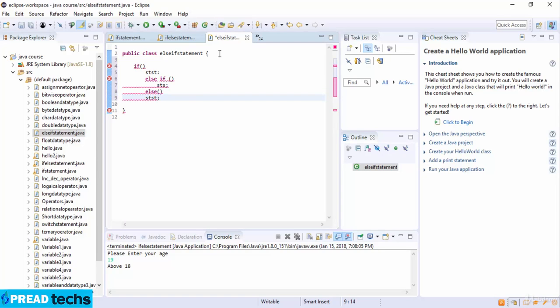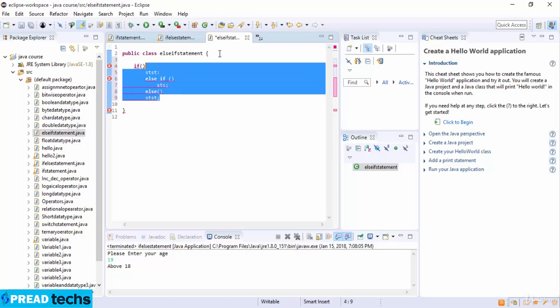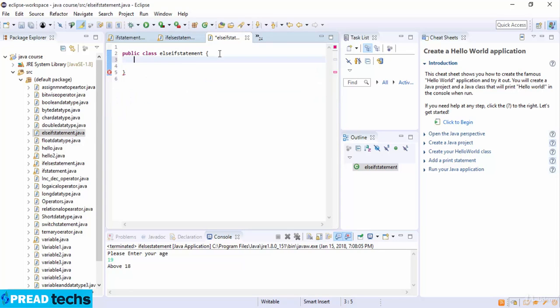Whenever a condition is true in this statement, the associated statement will be executed and the remaining conditions will be bypassed. If none of the conditions are true, then the else block will be executed.